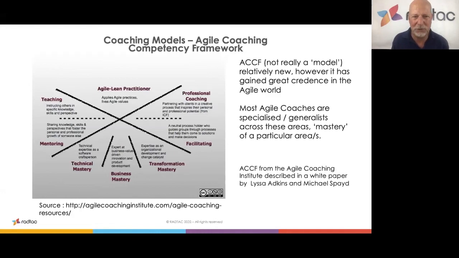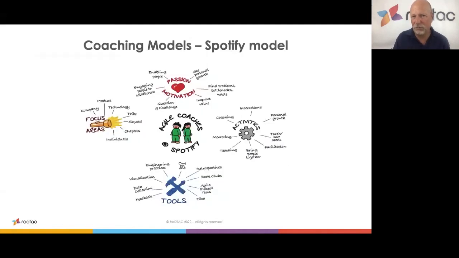So we might be a specialized professional coach, but we then need to have some experience in facilitation, transformation mastery, business mastery, technical mastery. And me, for example, my own journey, I'm a transformation expert, coaching expert, but I'm not very good technically nowadays. I used to be. But I have an element of understanding technically. I know what continuous integration and test-driven development mean, but actually implementing them on the ground, no, I wouldn't have that. So this gives you a good rounded view of the sort of thing the amazing Scrum Master needs to be a specialized generalist within. So it's a good model.